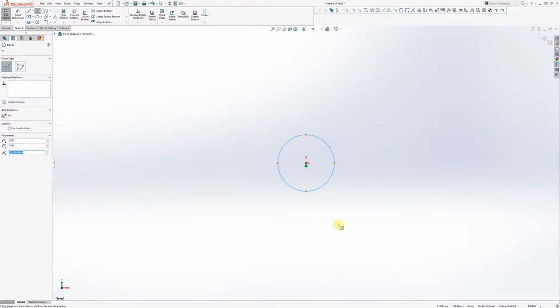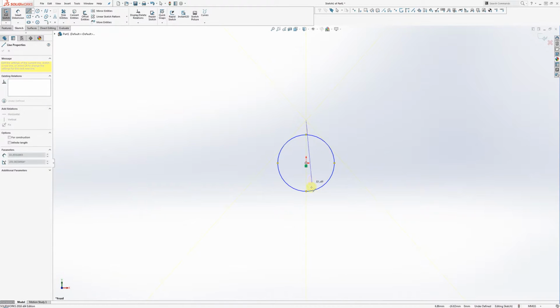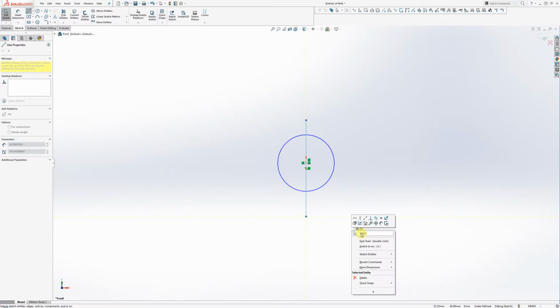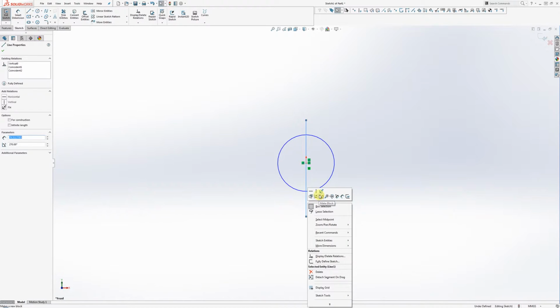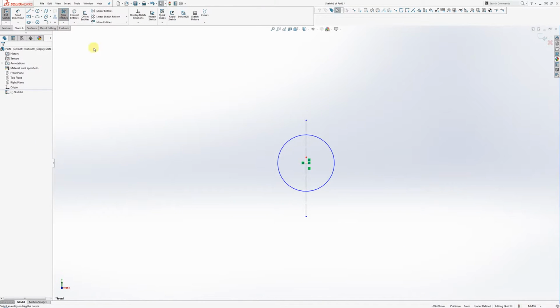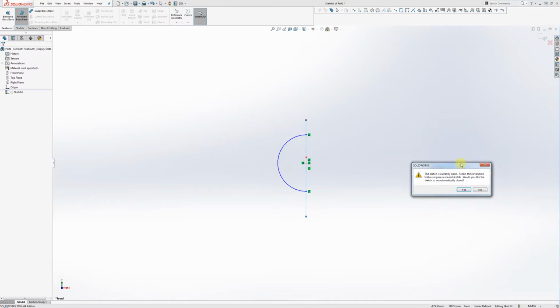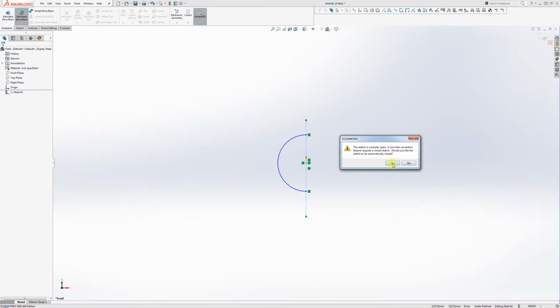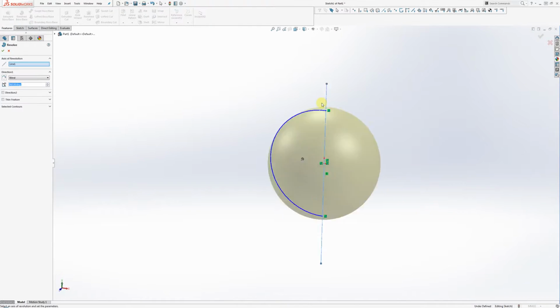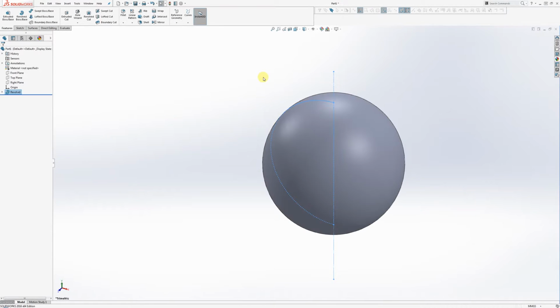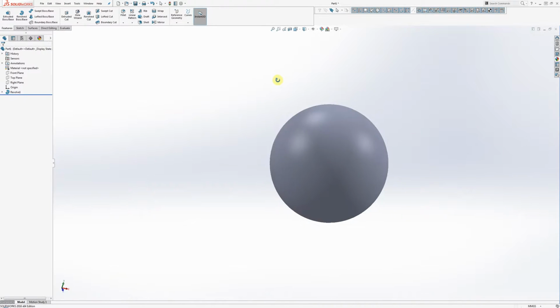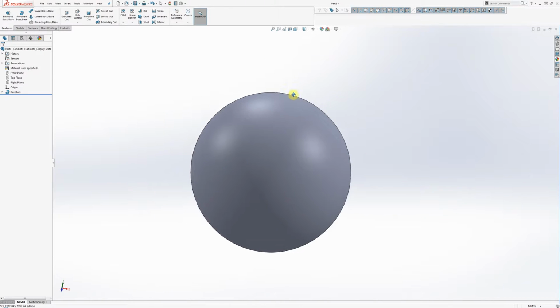I figured that one way to explain it would be to start off with a brand new file here, and illustrate the capabilities of the split command on a very simple surface first, because it gets complicated when you apply it to the mouse, considering that the mouse is a very complex set of surfaces. So I'm just going to make a sphere, and we'll look at the sphere and talk about split and how it works.